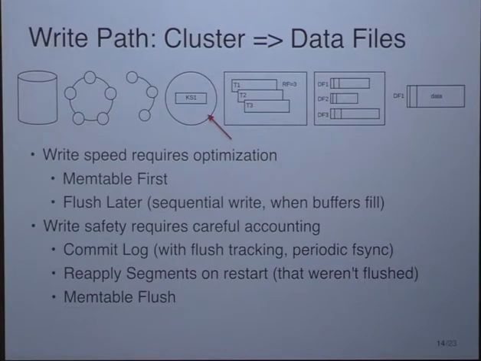Question? So if one of the nodes fails, is the recovery done automatically, or do you lose the data? The question is, if the write fails to make it to that third node, is there something that Cassandra does automatically to recover that, or do you have to do something in your application?